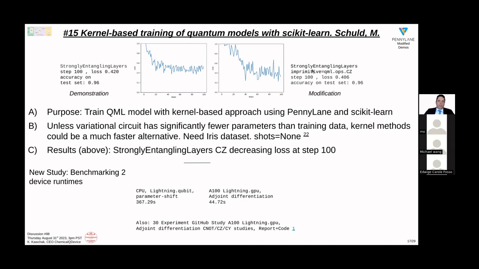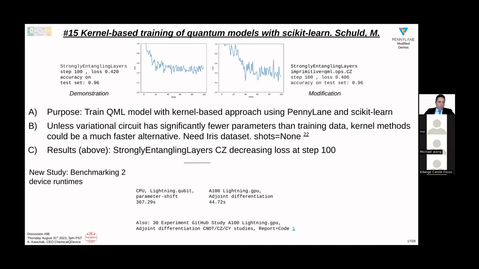So here's another case of the primitives. In this specific one, if they don't mention it, it's usually a CNOT gate, a controlled NOT gate, which controls the initial wire, and the final one is going to flip if a certain condition is met. CZs are probably the second most common 2-qubit gate that you'll see. And you'll see the loss was lowered a little bit, represented by the curve.